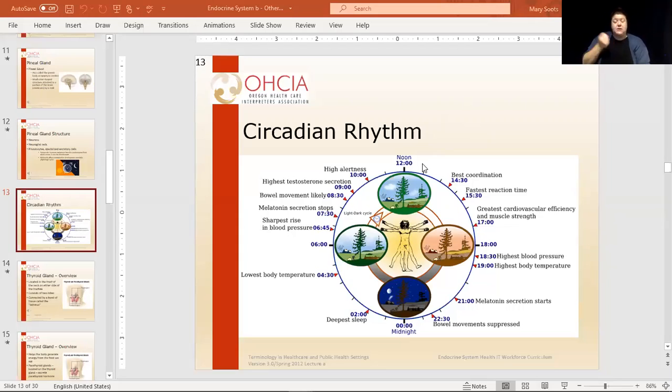And so when you go towards the right at 2:30 in the afternoon, this is when you are at your peak, okay? You're in your very best condition. If you want to do something, keeping this in mind when you want to have the best performance. At 3:30 in the afternoon is your fastest reaction time. This is when your body reacts the most quickly.